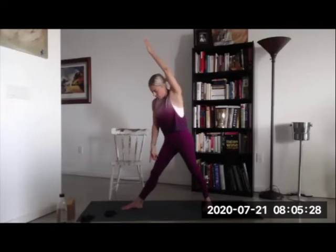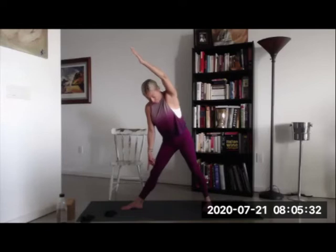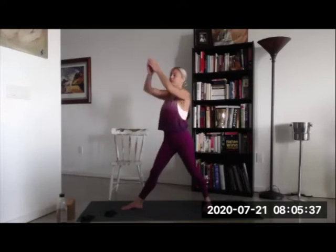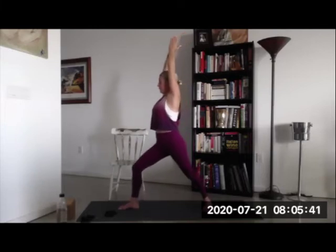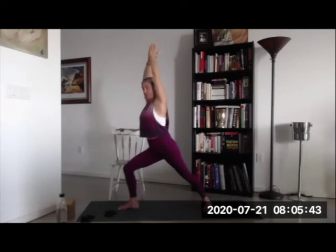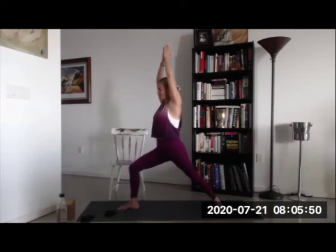And if you ever want to make sure that your toes are in alignment, you just look down. So that front heel should bisect just where that back heel is in Warrior Two. And take a deep breath in here, and as you exhale, you're going to start steaming down through that front knee. So if you have to adjust yourself, go ahead and do such.